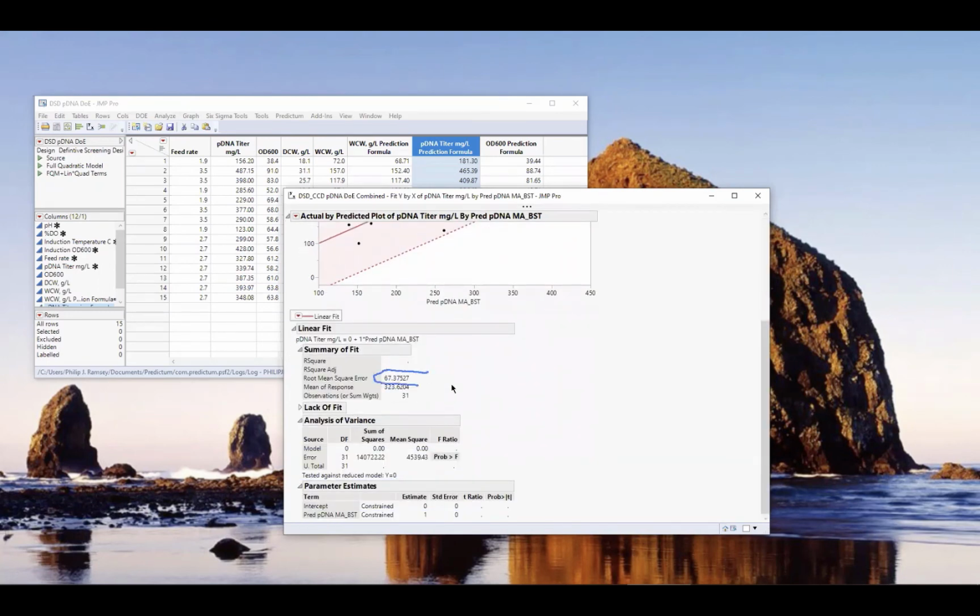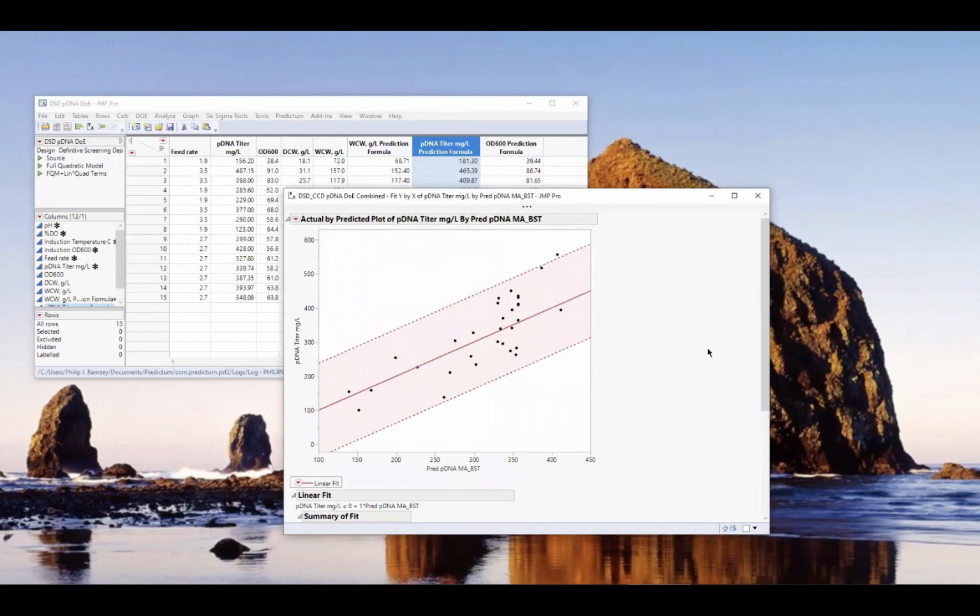The actual prediction standard deviation, we call it the root mean square error of prediction, is about 67. Now it may seem high to some of you, but that's actually pretty good. Again, you have to understand that this CCD is completely independent data, and we used auto-validation and ensemble modeling on a 15-run DSD. In other words, we saved a lot of time and effort and money running the smaller design. And we built a model, and indeed that model predicts very well.